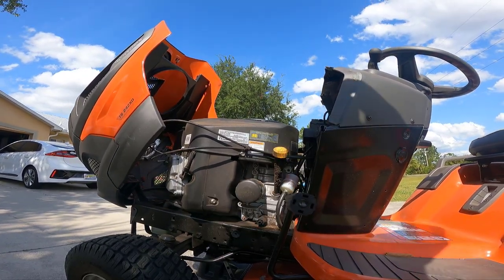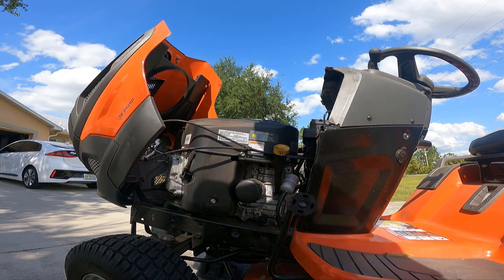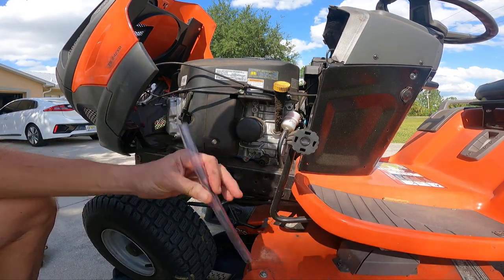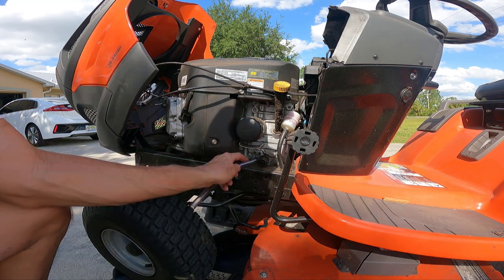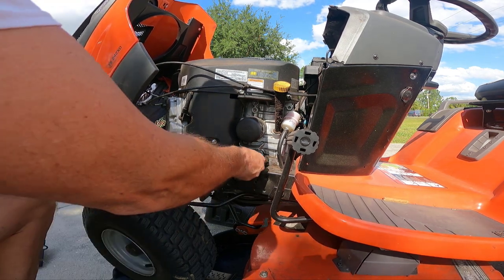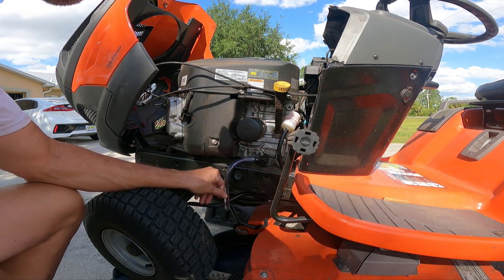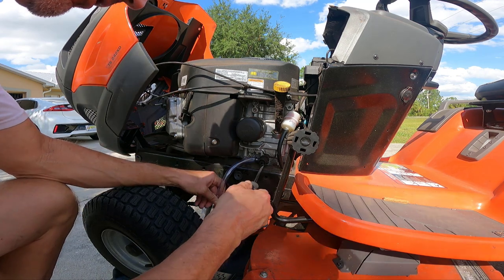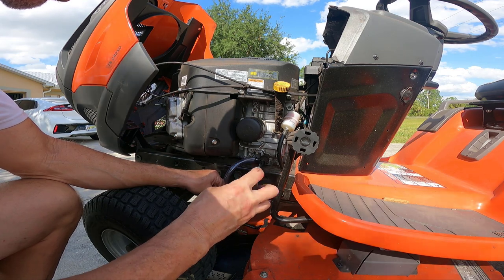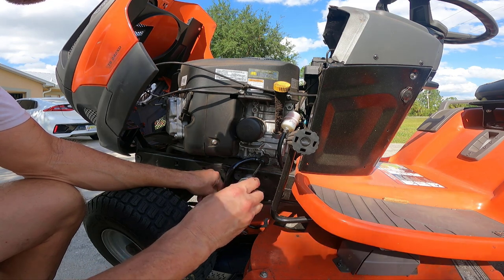To do that, I have to go get the little tube deal that goes over here, and we'll get draining. I got my little tube — this comes with the tractor. So the way this works is you put this — and be careful if you just ran the tractor, because this is your exhaust and it's going to be hot. You attach your tubing, then I have my oil catch pan down here, and you just turn this fitting loose and oil should begin to flow. Here it comes.